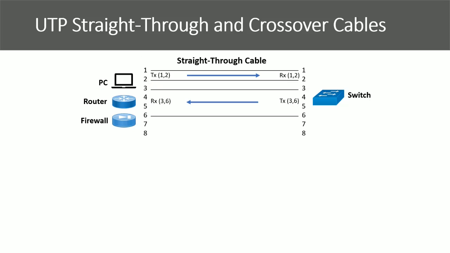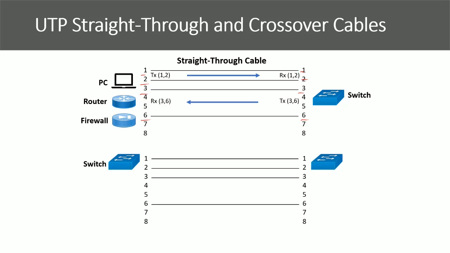This cable is called a straight through cable, and the pin assignment is 1 2 connected to 1 2 and 3 6 connected to 3 6 on the other side. Now how about if we have the same setup again, but on one side we have a switch and on the other side we have a switch also. Let's assume we use the same cable with 1 2 3 6 connected to 1 2 3 6.